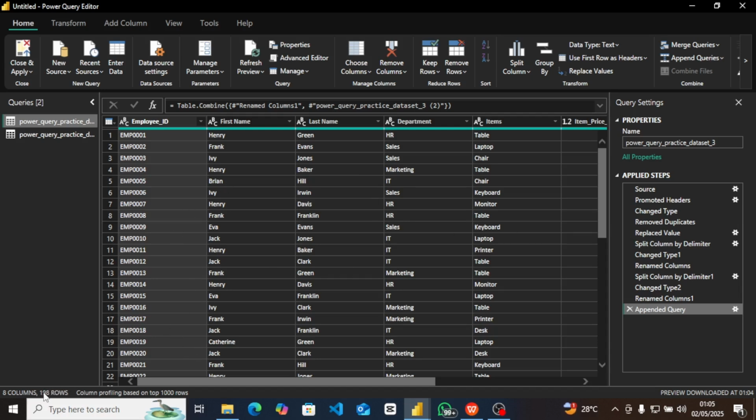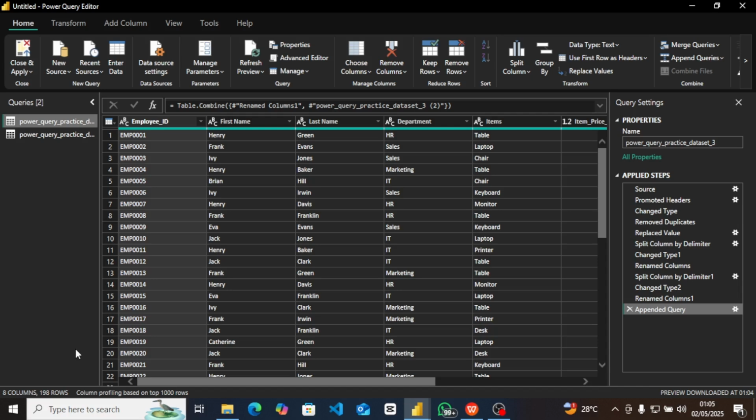Now we have 198 rows, 99 plus 99. So that means it puts one at the top and the other one at the bottom. The ones you are merging with the existing data will be down, while the existing data will be at the top. See, this is how we merge and append queries.